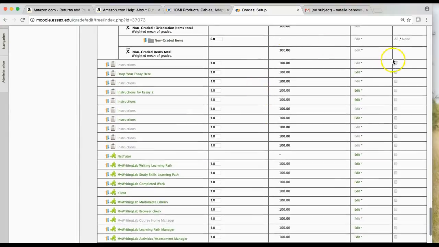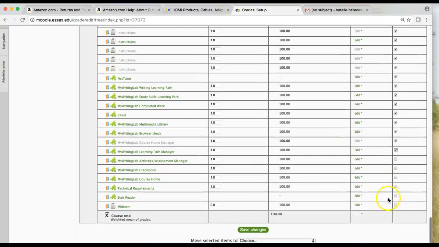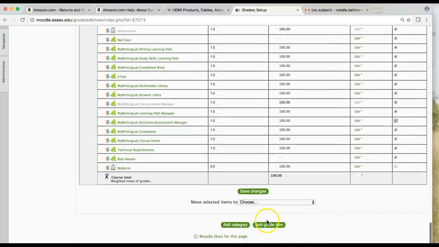Now, all these instructions and your e-text and all that goes into non-graded items. So I'm selecting all of them, and I'm going to put them in non-graded. It looks like we forgot one piece of the midterm, so we'll get to that in a second.